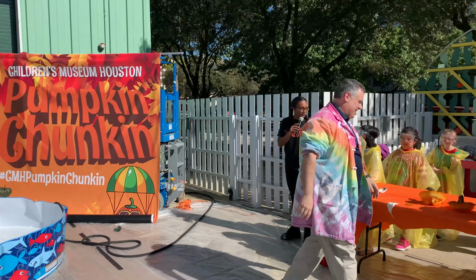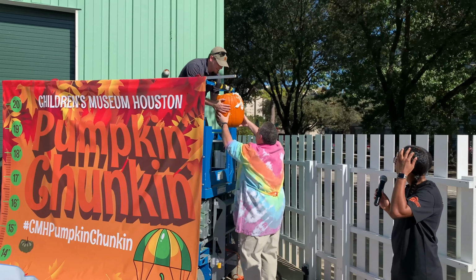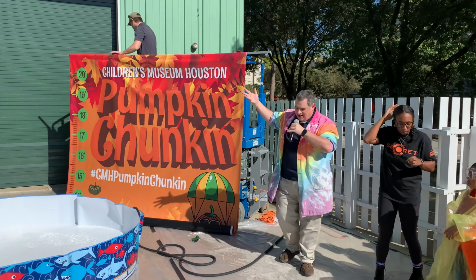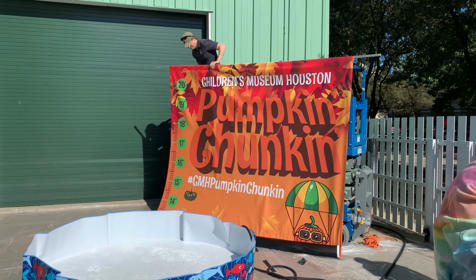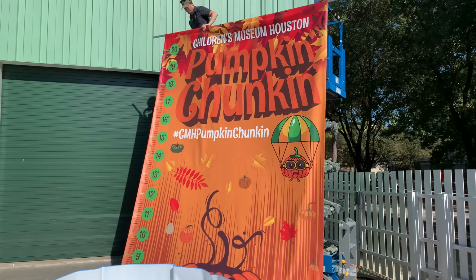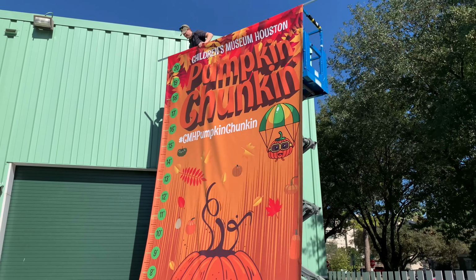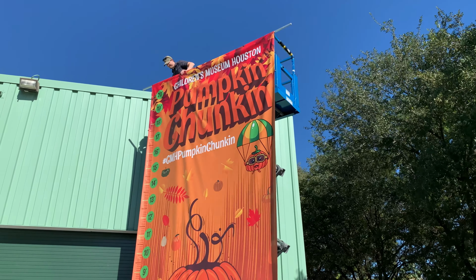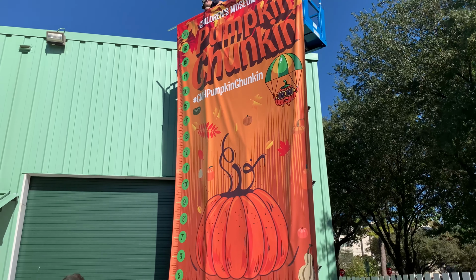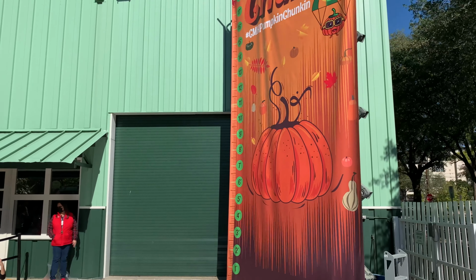We have Team 2's pumpkin, woo! And Team 1! All right. We're gonna do the test one first. So Gary is now going to go up about 20 feet in the air. I am gonna get clear. I'm gonna ask everyone to kind of step back here. We're gonna grab these tables and get them out of the way. You know what? I think we need a little more extra in here. A little something extra, extra good in there.